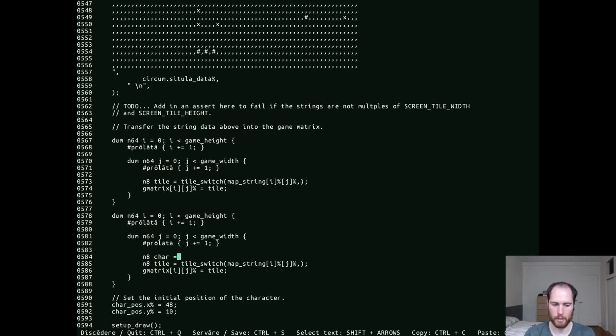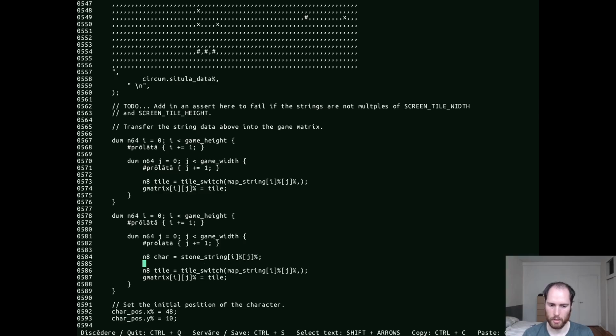Here we want to say N8 character is equal to the stone string. And this is a global. I guess this is like a string of strings. So it's the same thing. Get the pointer to the first string, dereference. Get the location of the jth character in it, dereference. And then if the character is equal to the comma character, continue.